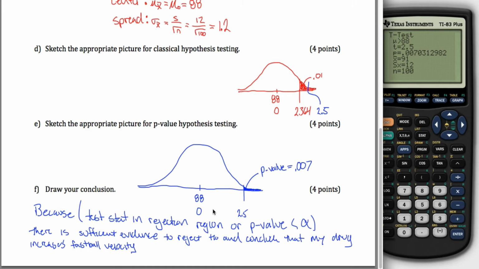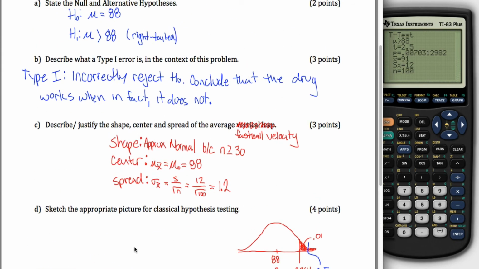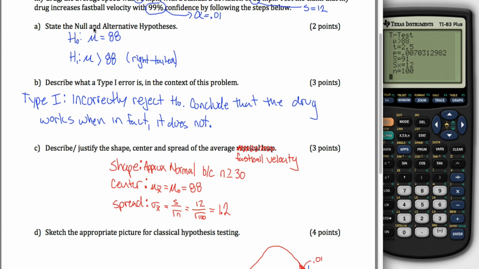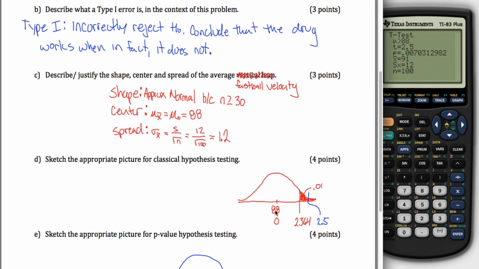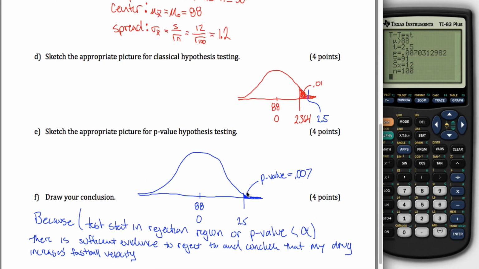The null hypothesis is on trial. We just found the null hypothesis guilty, so we rejected it. The logic here is we started out by assuming it was true, that the null hypothesis was true. The drug doesn't do anything, and the center for this picture really is 88. And then we went and figured out, oh, we got a weird result. We got something that was 2.5 standard deviations above the mean.